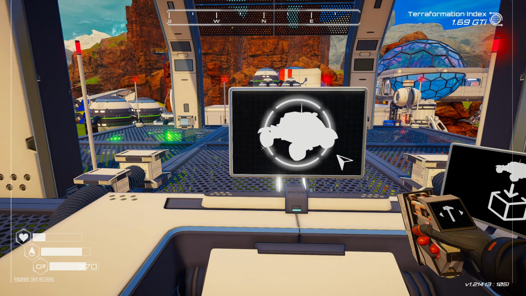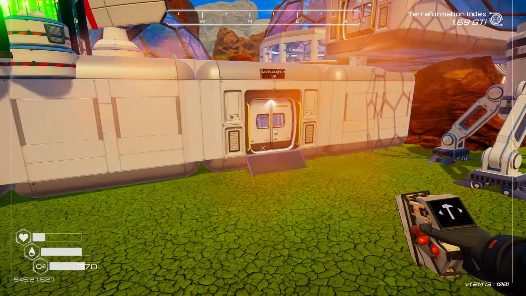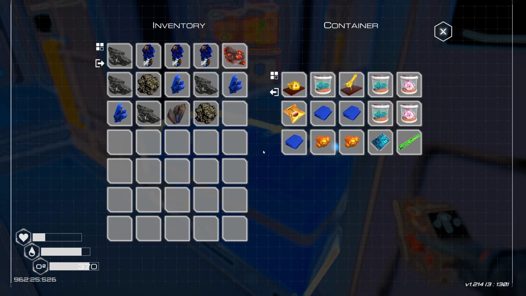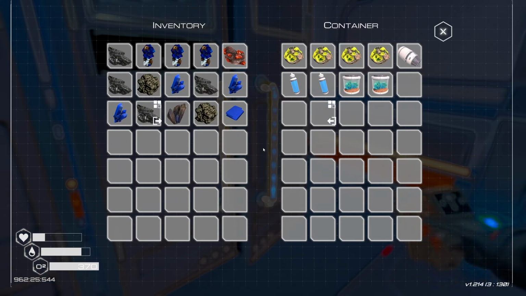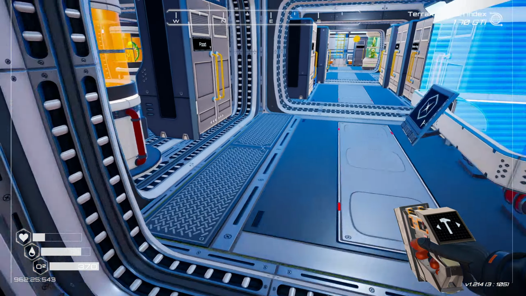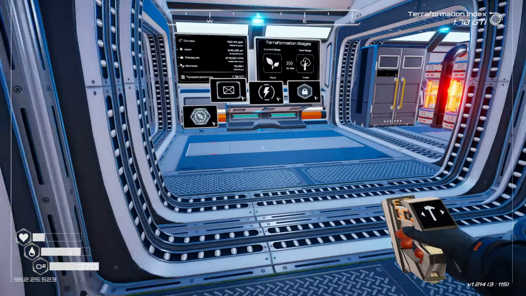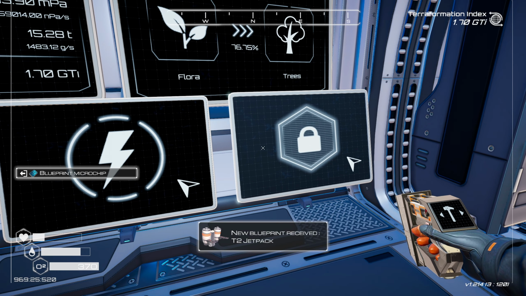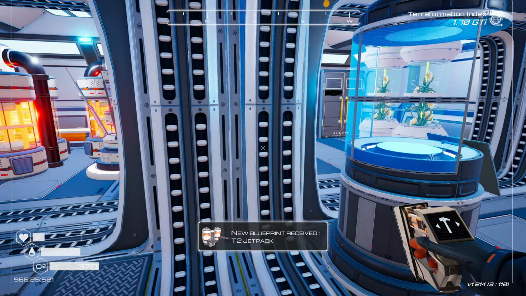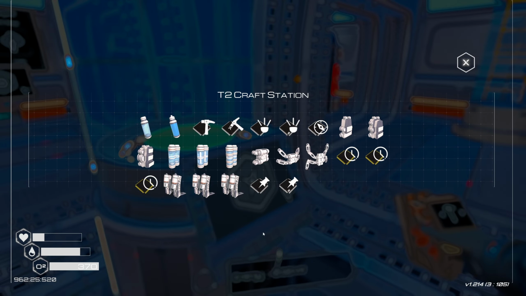I reckon I've got, apart from fabric, I'm not confident on fabric. Do I have any fabric in the base? Yes, I do. Right, so I needed two rockets as well. I know I've definitely got one rocket. Have I found rockets in my... Oh, we can use a blueprint as well. Let's treat ourselves to an unlock. So, I choose you. Yes, Tech 2 jetpack. That is actually handy because it means I can fly faster.